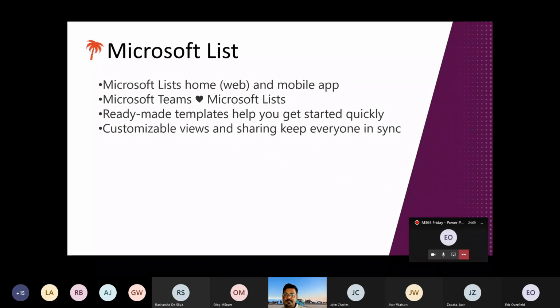And it does have customizable views, so you have like 3-4 views available, which you can use to show the content to the users, and then you can share the content with other users.